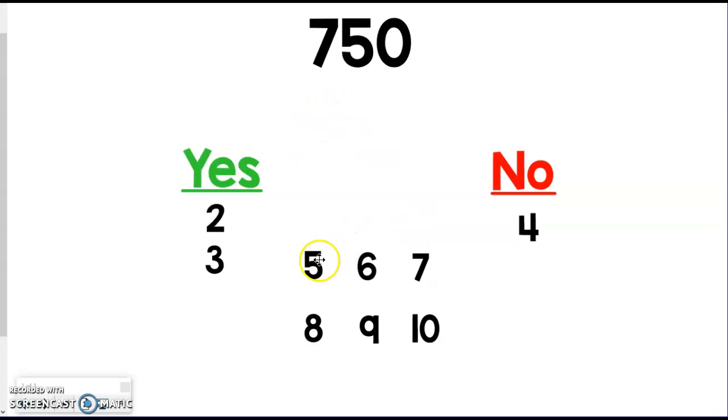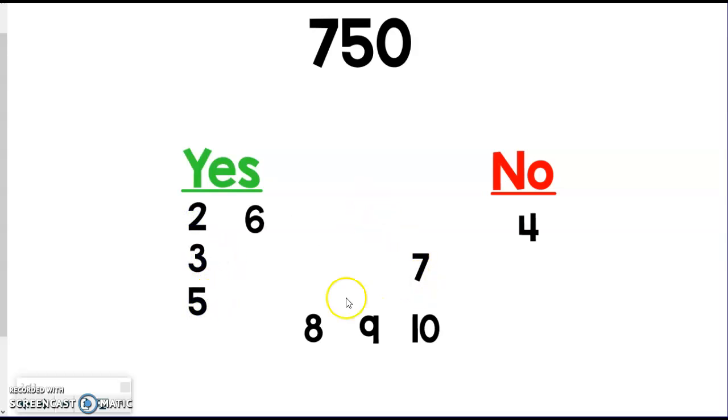Okay. To check for 5, we're just looking for does it end in a 0 or 5? It does end in a 0, so 5 works. The rule for 6, if you look, is just if it works for both 2 and 3. Well, 2 and 3 are on our yes side, so that means 6 also goes on our yes side. Just going to put it over here. Just make sure we don't think that's a 26.